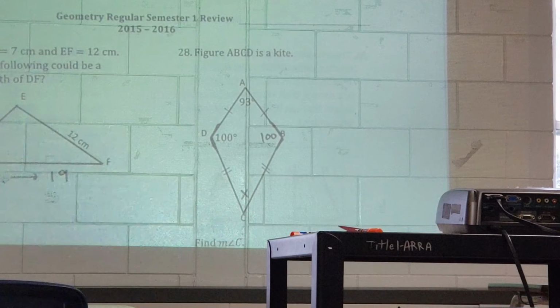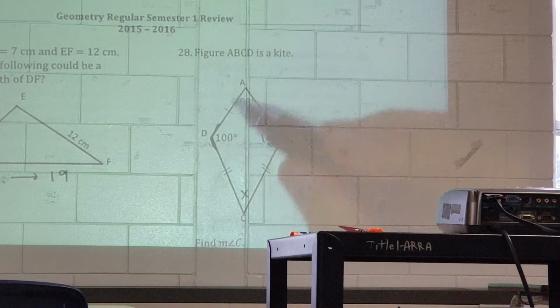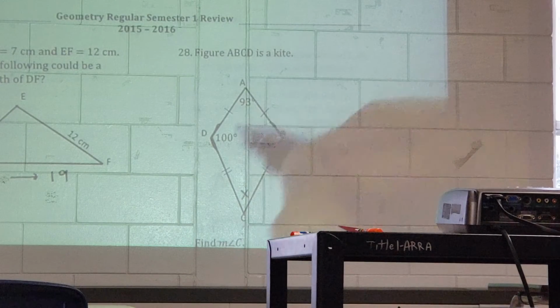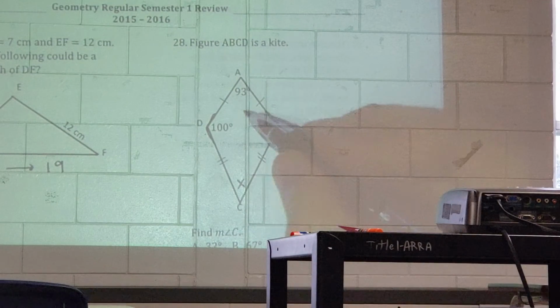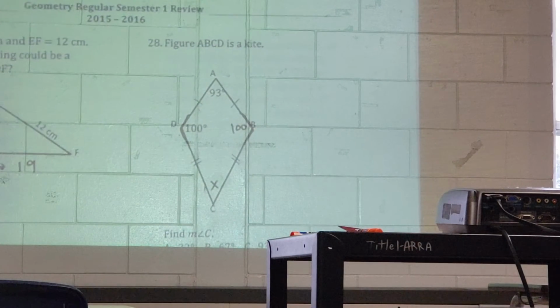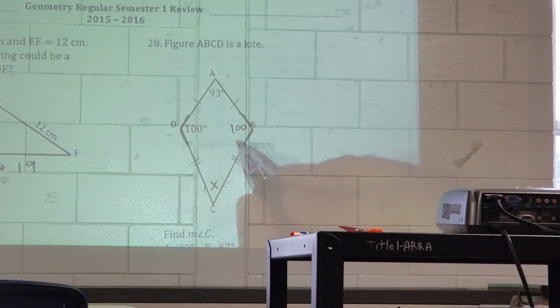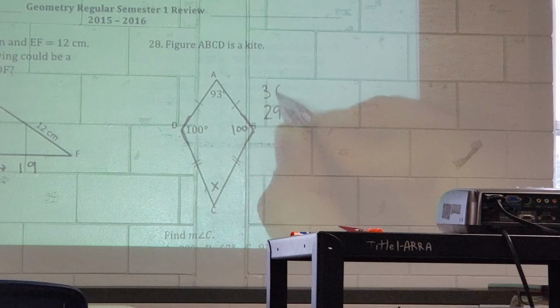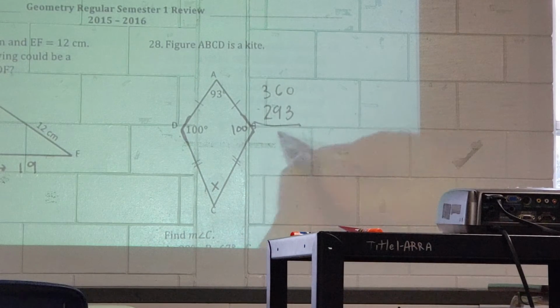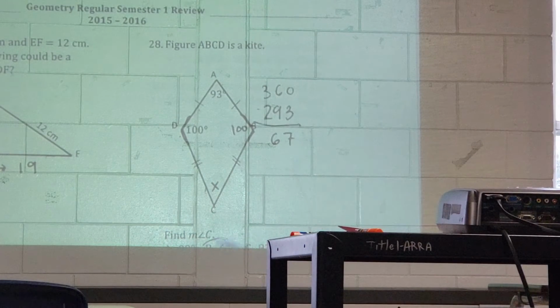But it's really easy if you understand what we did in triangles. This is super simple. In a triangle, we said all three angles have to add up to 180. Well, in a quadrilateral, all four angles do the same thing, but with 360. So we're going to add these up and subtract them from 360, and that will give us x. So 100 and 100 makes 200, and 200 plus 93 is 293. We subtract that from 360, and I get 67 as my answer, so B.